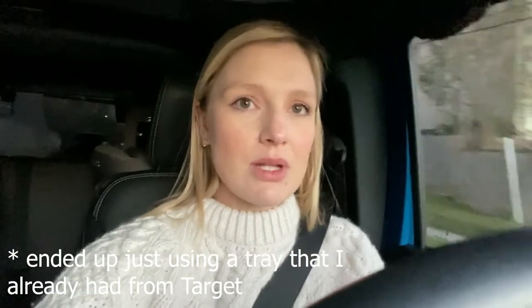Something I did find that was really cool was these little clear plastic to-go cup things. So, you know, if you were to get a side of ketchup or something at a place to go, it would come in this little mini cup with the lid. So they had some like that, and they also had three different sizes of that. But overall, the total for everything, including tax, the receipt total was $139.